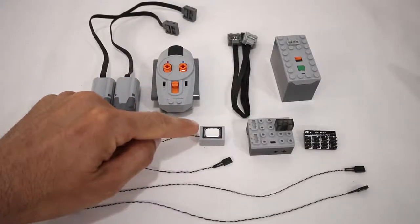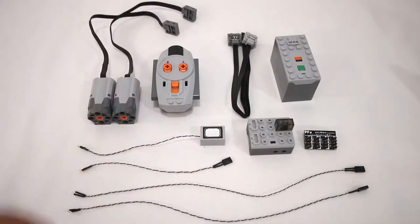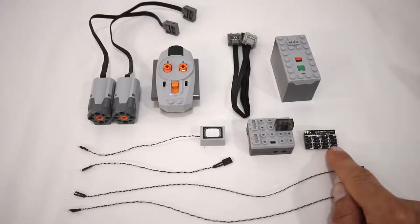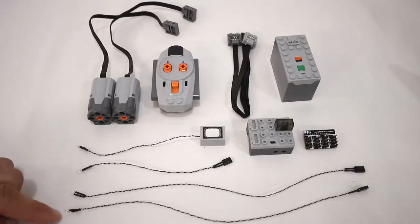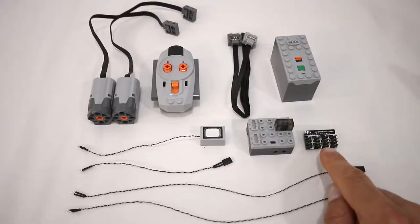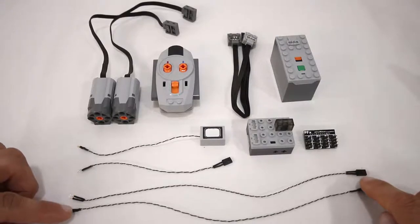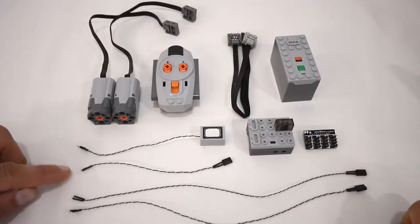An M speaker brick for the audio playback. Three white LEDs — you can use any brand of LEDs you want as long as you have the corresponding light accessory board to connect them to the PFX brick. In this case I am using FX brick LEDs along with the PINLAB light accessory board. The two LEDs for the eyes should be at least 150mm long; in this case I am using two 256mm LEDs. And the LED for the light at the front of the control panel should be at least 128mm long.